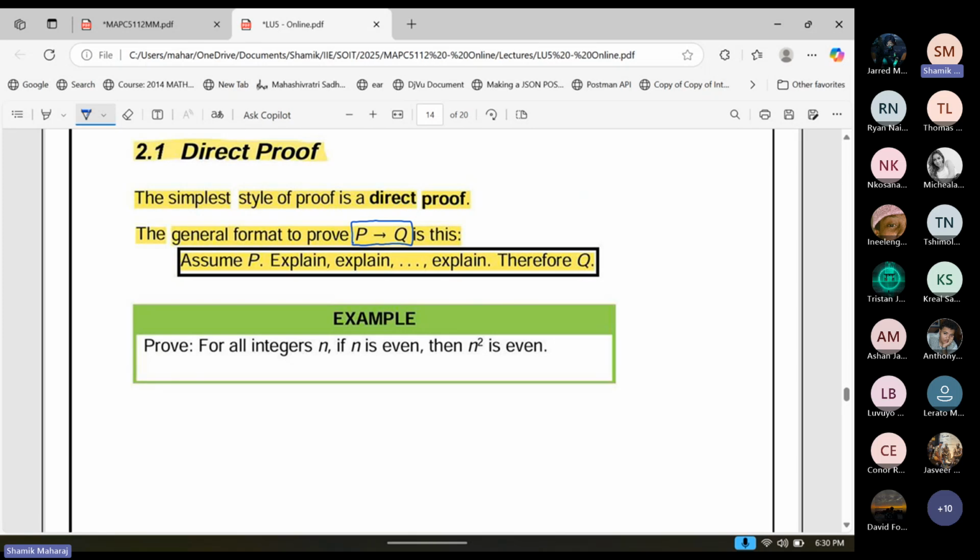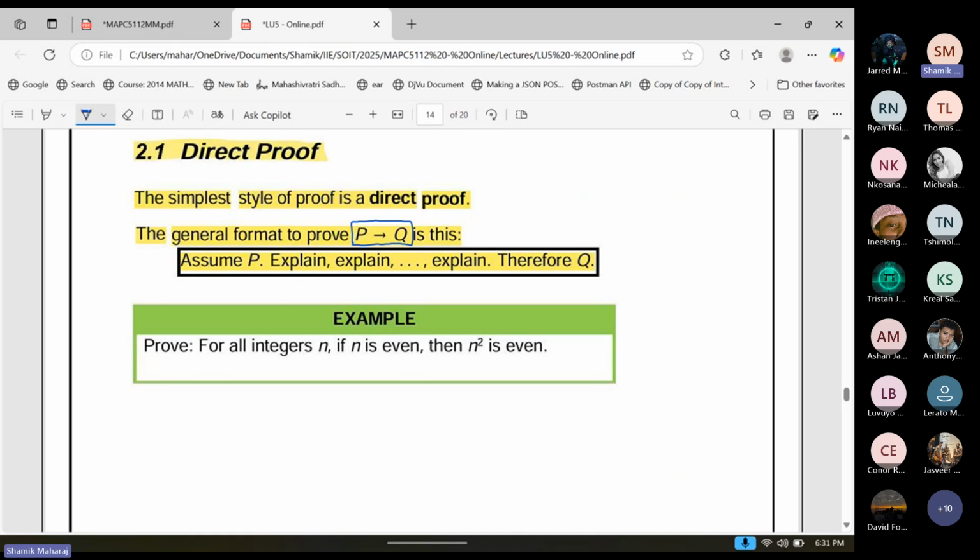And as you can see, it's not very mathematically rigorous the way it's written in this little black box here. The way we would prove something like this is assume P to be true, then explain, explain, explain, therefore Q, right? That doesn't really help much, but what they're trying to say is assume P to be true, whatever the statement P is. If we assume it to be true, we can usually write it in some kind of mathematical form or with some kind of structure in it.